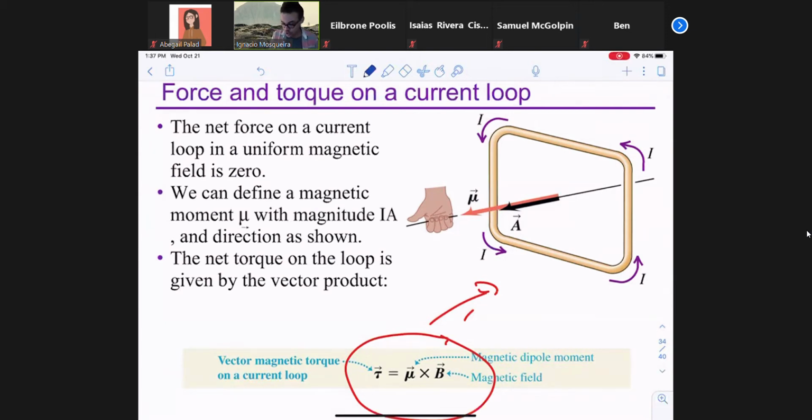Now, you could use a different formula from Physics 50, the one about what is the torque on something, and in Physics 50, you wrote it like this. Torque equals R cross F. So we know the forces. We just covered the force last time. You could always use this formula to calculate the torque on a loop by calculating the forces on each piece and so on. But let's just go ahead and use it.